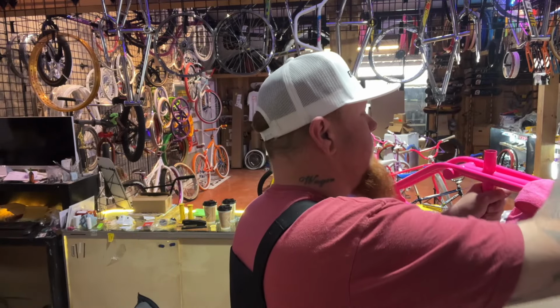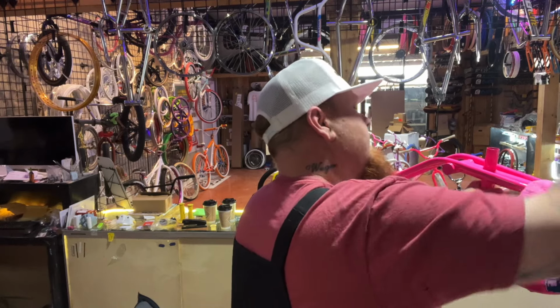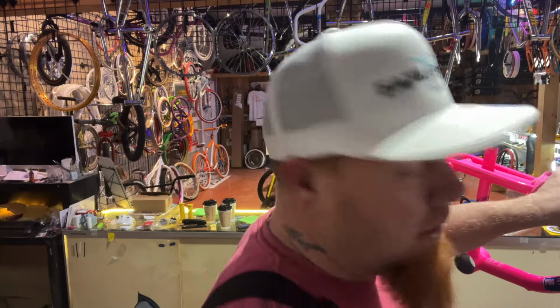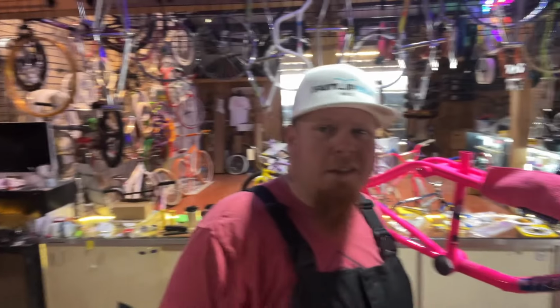Whichever way you feel comfortable, it's just the way I do it. Not saying it's the right way, not saying it's the wrong way, but I feel comfortable doing it this way. That's the way I've done it for many, many years. We'll just get this set up on a time lapse, kind of go from there.